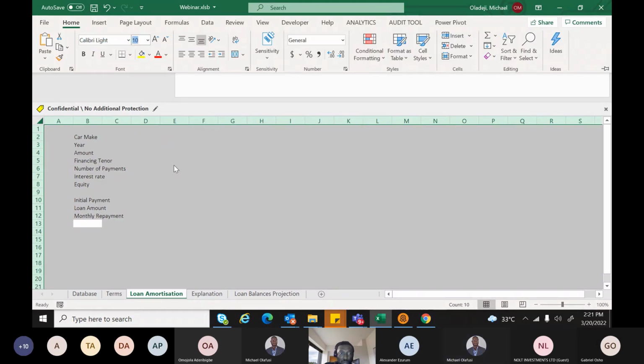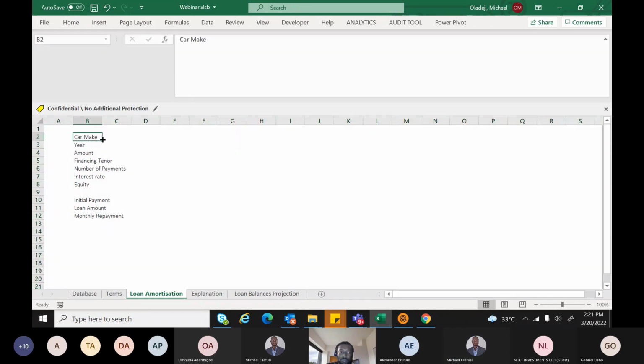That's fine. Carry on. So again, I want the person to be able to select the kind of car they want, the car make, and the amount. Don't forget, what we are trying to show is that if somebody wants to buy a car and needs to finance it with a loan, how can you have a system that allows the person to just select his car make and the amount, and it pops up all the different computations about the loan, projected into the future. If the person wants 24 months, it projects it; if you want just 3 months, it tells you what your balance will be in month one, what your balance will be in month two, what interest you need to pay, what principal you need to pay, and whatnot. So that's what we want to do.